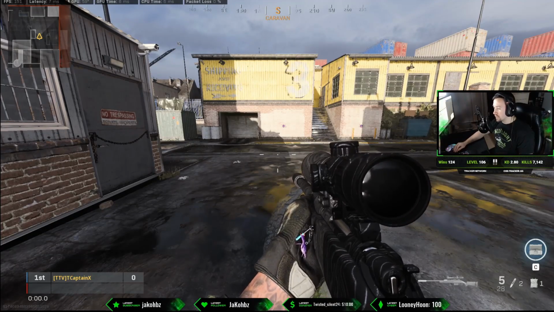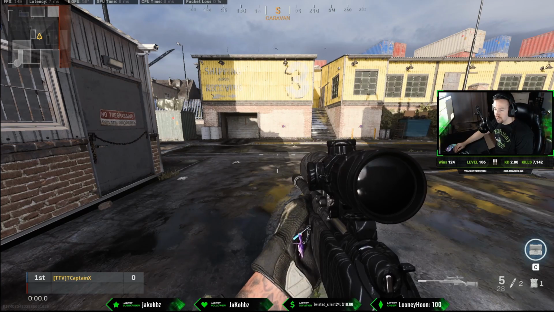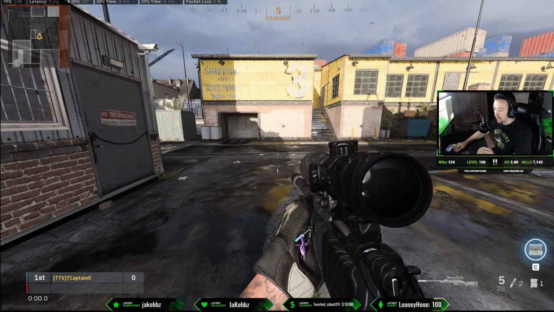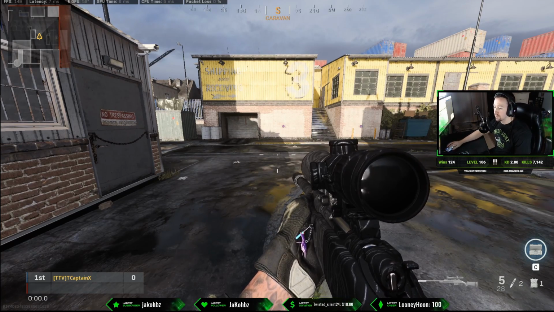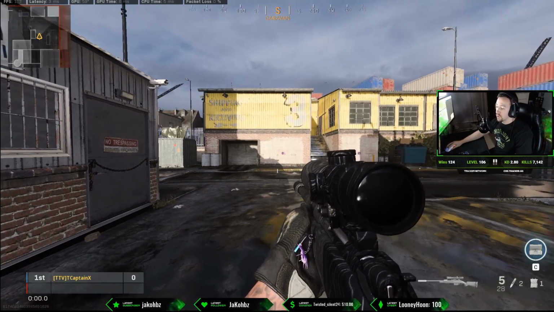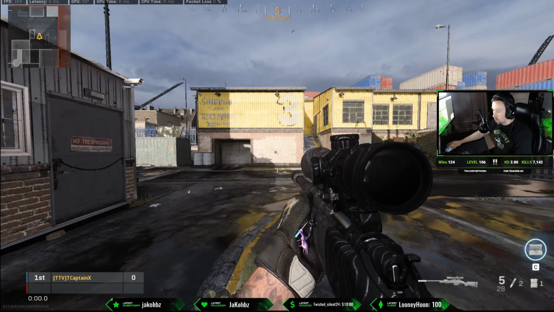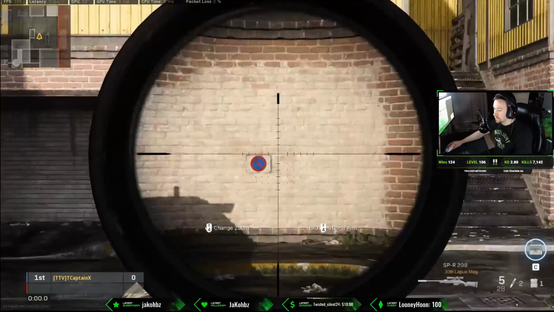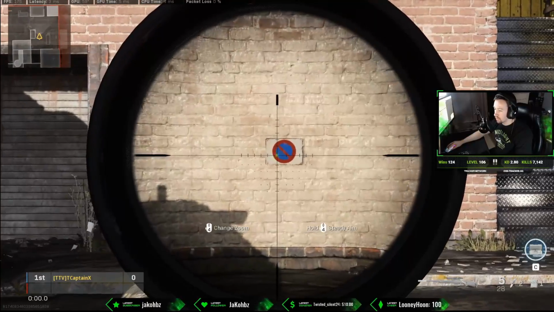So as you guys are probably seeing, there's a lot of advantages for the SPR over the HDR. But this is probably going to be the biggest HDR advantage over the SPR, and that's going to be the zoom. So right now I have a variable zoom scope on both the SPR and the HDR, okay? So this is the zoomed in version of the SPR.